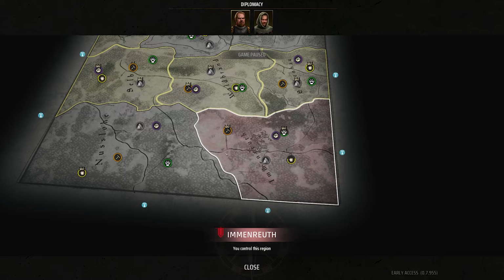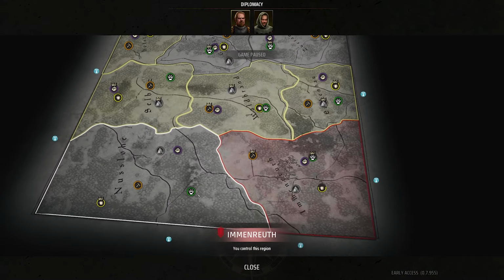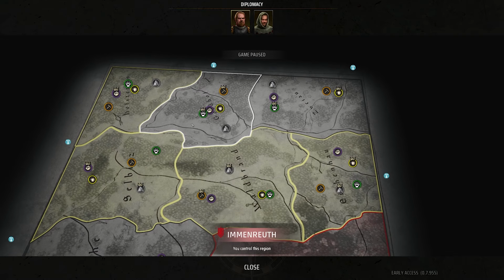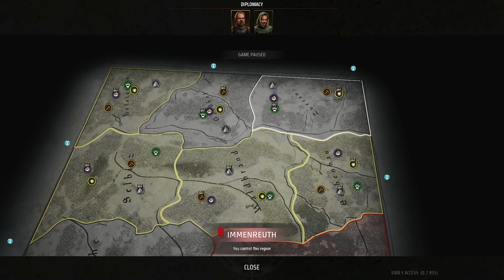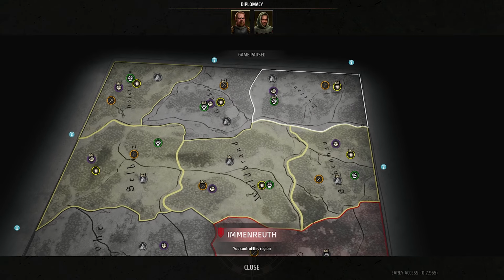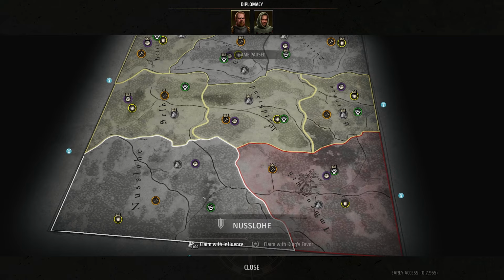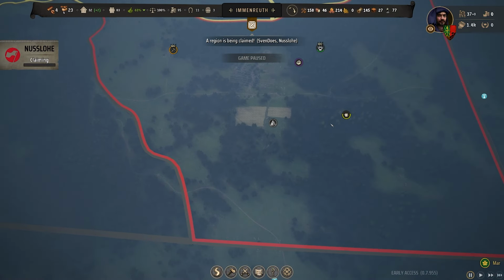We do have enough to claim a region now, by the way. Enough influence. What region do we want? Probably a region nearby. This region has clay. I mean, that's quite useful. The other regions, meh. We already have a region with wild animals, so we don't really need that. Let's just do this one because it's next to us. Claim region, yes. And hopefully the guy doesn't interfere.